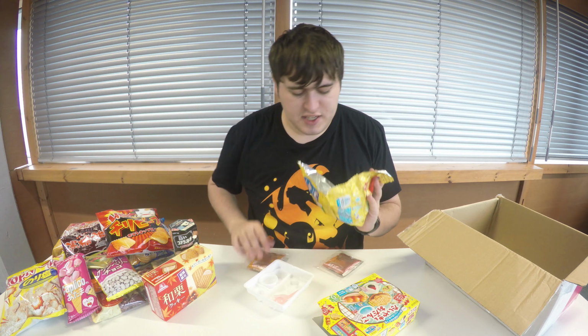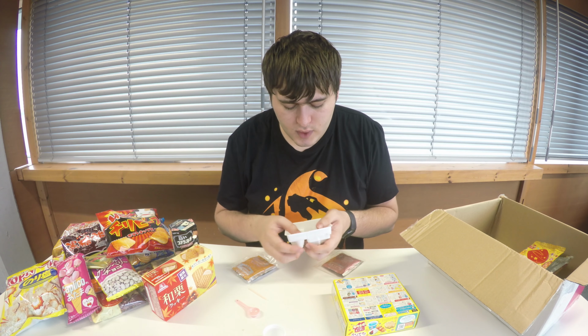It's the one thing I don't like about DokiDoki Boxie, is they don't put instructions on their sheet for the DIY candy, which Tokyo Treat used to do. They used to not put instructions, but now they do since they make their booklet. So it's very difficult to work out how to actually make these things.